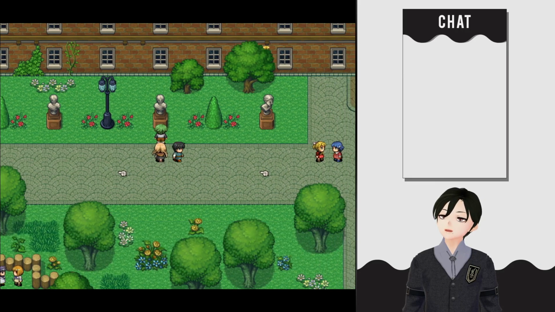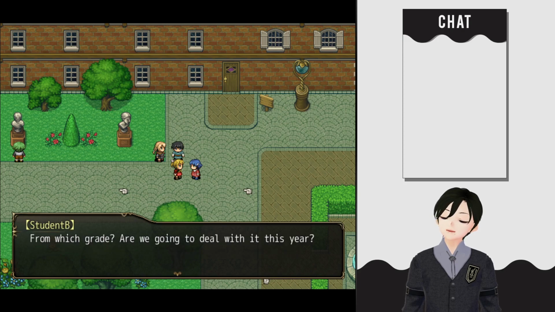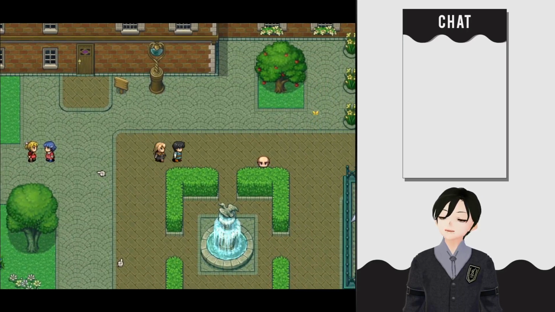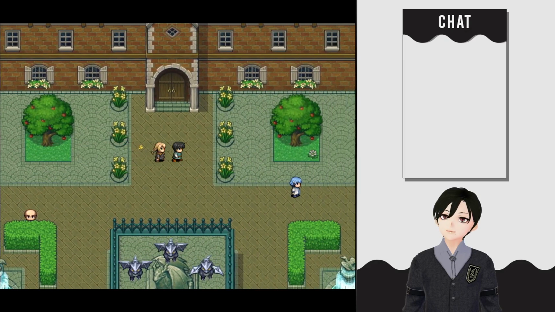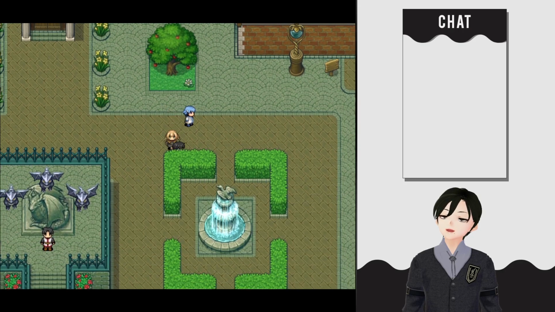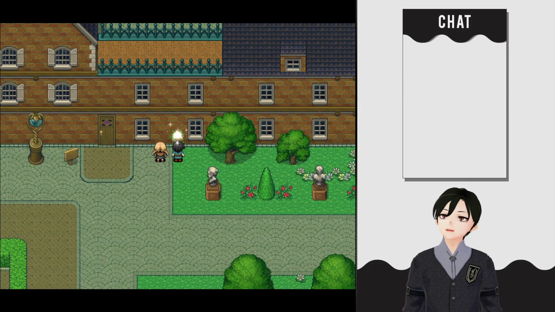Where's my student card? I don't know. Did you hear? Someone summoned Zori in the Millenniberg tournament. That's a holy dragon we're talking about. From which grade? Are we gonna deal with it this year? Okay, so there's somebody who summoned a really cool dragon that's like legendary, I guess. You, sir, need some proper trimmings. Okay. What's up? I will study hard this semester. Every time I plan so, but it doesn't last more than a month. I'll just give up. Good attitude to have.